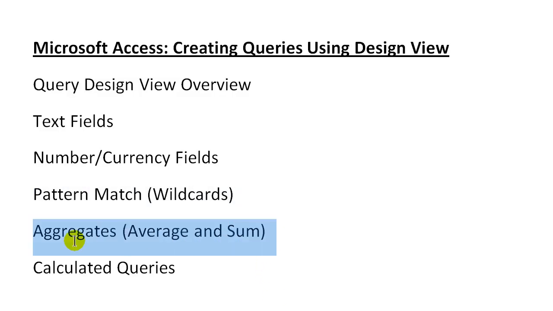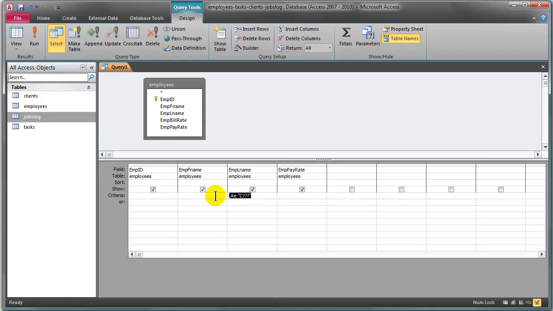The next one I want to look at are aggregate queries, and this is where you might want to do some averages or sums, and this is going to involve a slightly different technique in our design view. So let's jump back over here, and I'll go ahead and delete my criteria for last name. Now I'm going to be curious. Let's see. I don't have a good grouping criteria in this table. I want to do an average based on some common denominator. So I think what I will do is I'm going to change my tables out to my job logs.